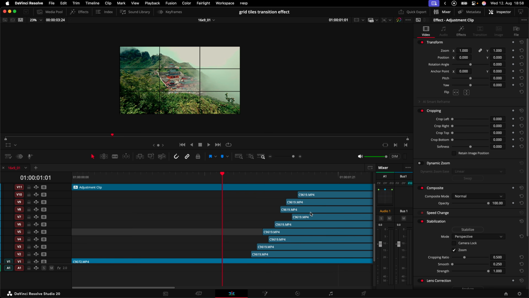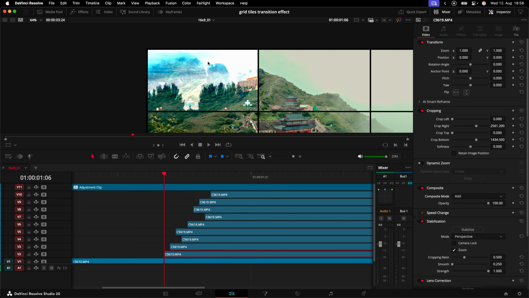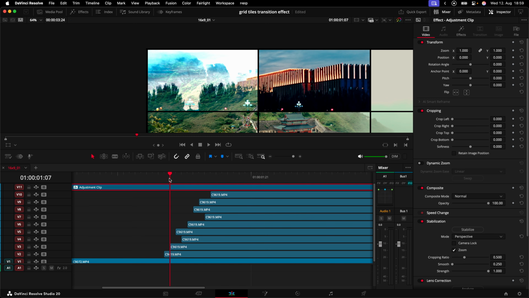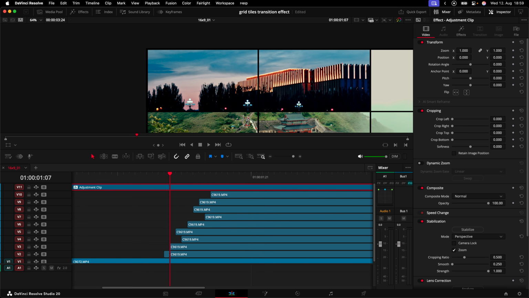For the first one, let's zoom into our timeline a bit more and click on the first clip. Here, you want to go to composite and change the normal composite mode to add. As you can see, using add, this whole frame gets brighter. Then go with your playhead to the beginning of the next clip. Still click on the first one and using the blade tool, cut it in half. Then go to the second half, go to composite again and change it to normal. So basically you have one frame that's a little bit transparent but very bright. So you go from not seeing the tile to having a bright tile, then seeing the tile completely.